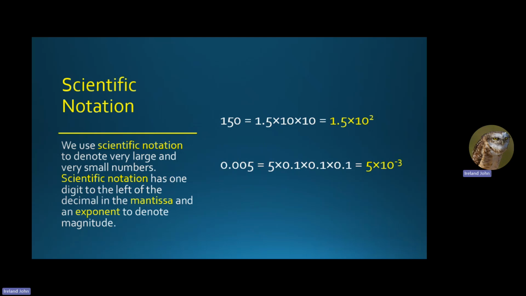So, like I said, scientific notation. Scientific notation is important for two reasons. First, we deal with a lot of very large and very small numbers in chemistry, and writing all those zeros gets to be a pain. The other reason it's important is because we're going to be doing something called significant figures, where we talk about exactly how much of a measurement is relevant.